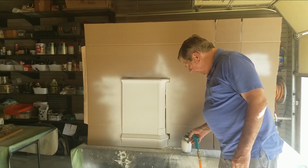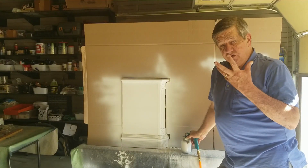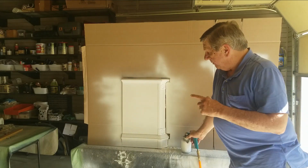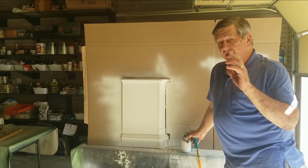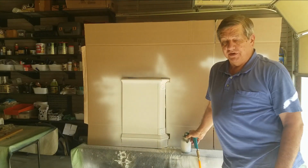And then one other thing I just want to mention. Normally, whenever you're spraying, you want to make sure you're wearing a good mask so it doesn't affect your breathing. Today I'm doing it just so I can talk to you. I've also got a big fan in the back of the garage that's pushing all the dust away from me so I'm not breathing it.